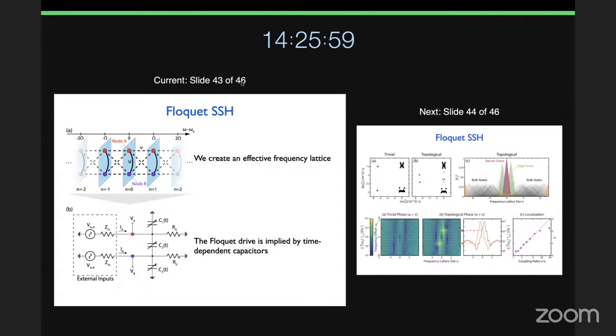But here, and I told you before, we can go to any system you like, but we always start with the SSH, but we certainly do not stop at that. And what I really like to emphasize here is when people talk about Floquet, you basically think of it as a lattice built in frequency space. What I always found troubling is how do you create a boundary in frequency space where you would see the nucleation of topological edge modes.